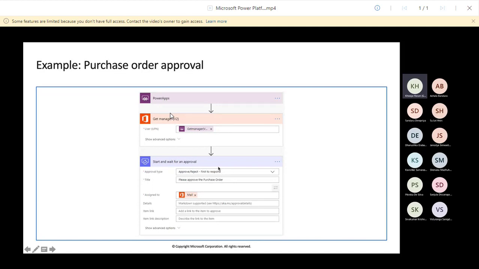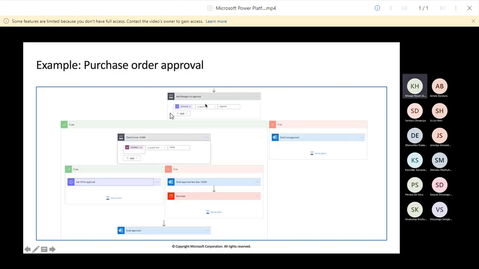That is an automated step that can be modified based on your requirement, and you can provide the assigned-to mail. Based on that, your manager will either approve or reject it.